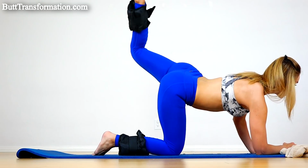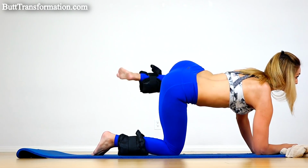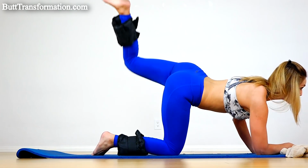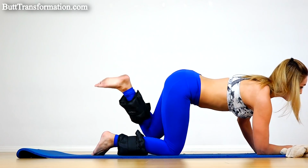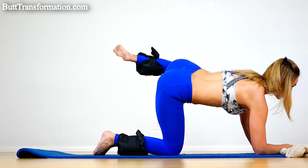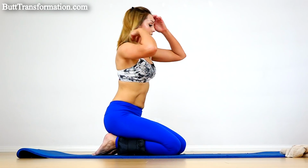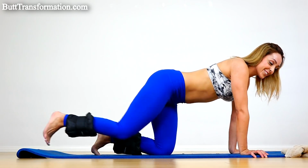Ready? Pulse. 1, 2, 3, 4, 5, and out. 1, 2, 3, 4, 5. Back up. 1, 2, 3, 4, 5, and out. 1, 2, 3, 4. Oh, wow. I feel like my butt is growing as I'm doing these workouts. These are no joke. Let's go.